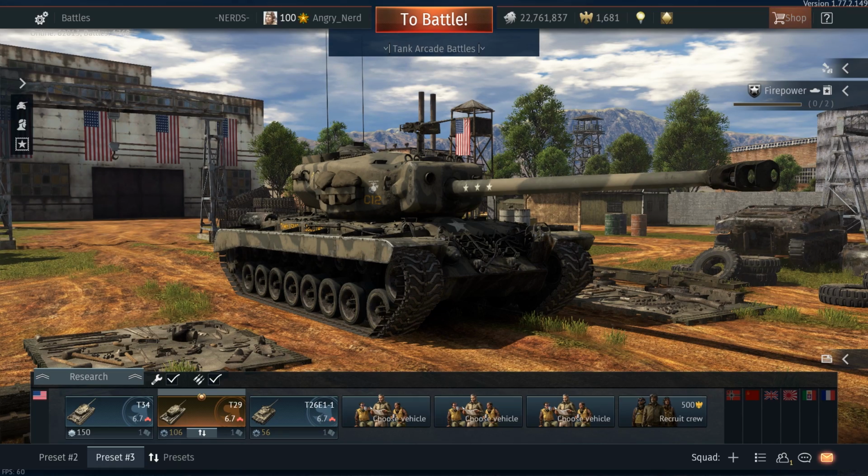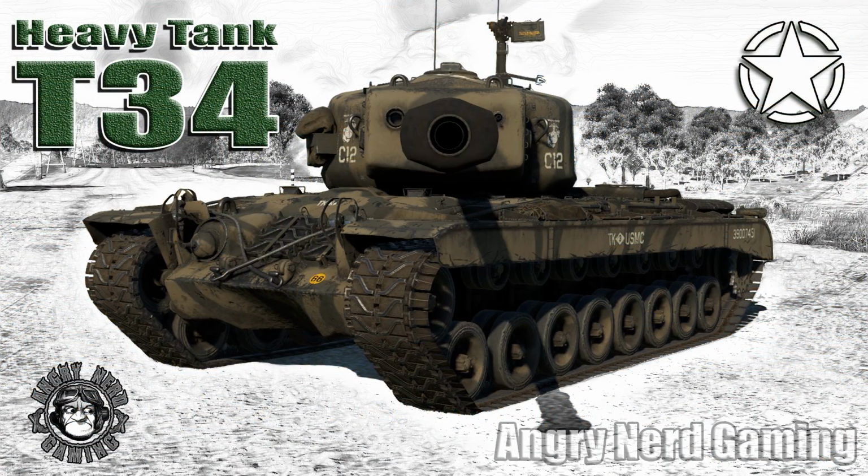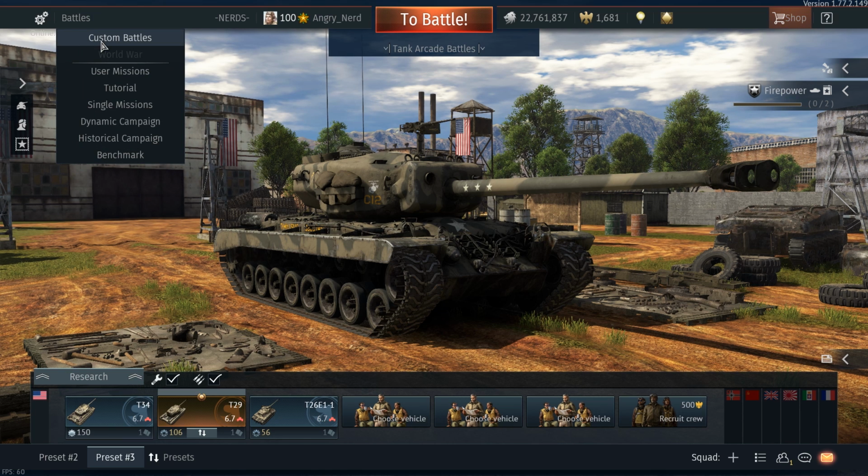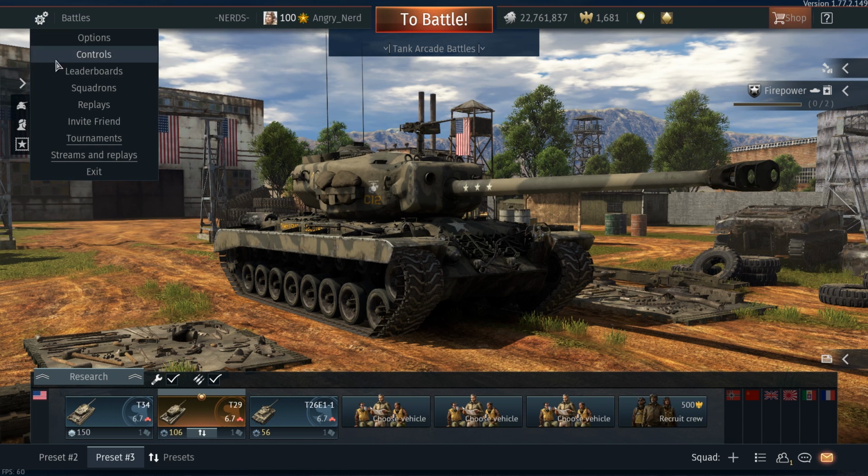How I make the thumbnails. We're gonna make a thumbnail here for the T-34 American heavy tank, and what I usually start off is I start off in the game and I go to custom battles and I create a custom battle. I pick a map that I think will be relevant to whatever tank I'm trying to showcase, but we're not going to go through that whole thing. I drive around on the map, I find a good spot, shoot some rounds off, and then I save that replay.